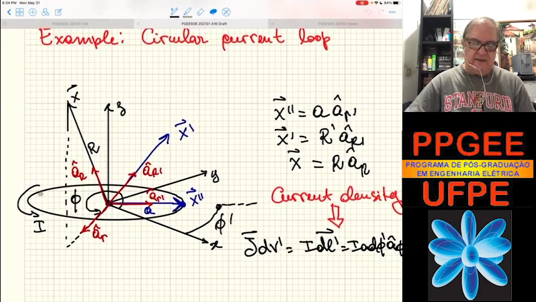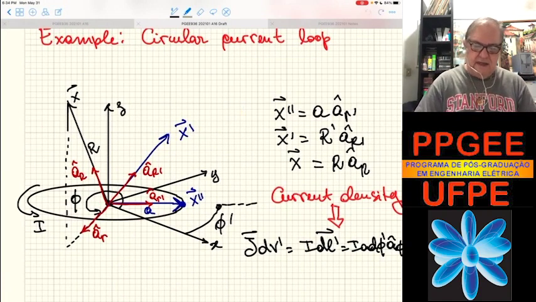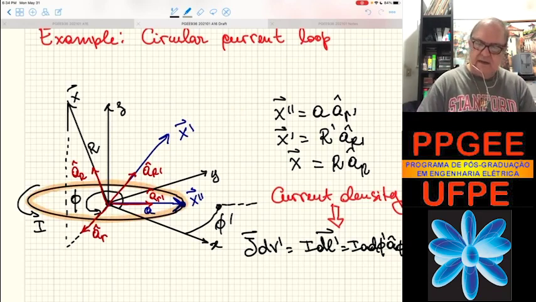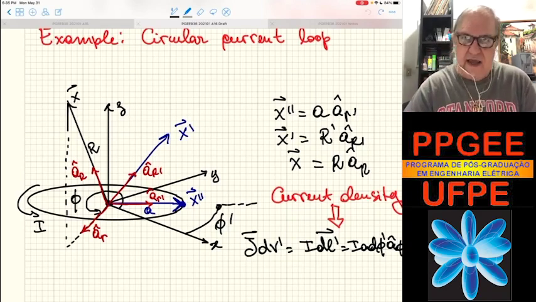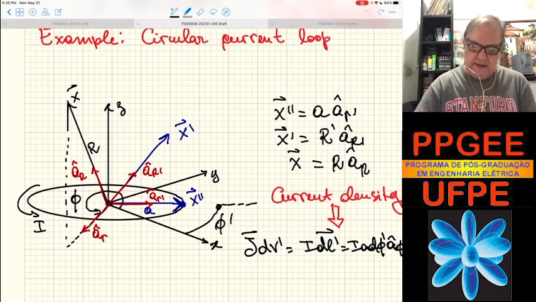We already had all the quantities drawn here, okay? But let's try to define things here. This is a loop of current I, circular with radius a, and we want to determine the field at point x. Then we are going to determine the A field, the vector potential. So this is the coordinate system. X is along this direction, so you can see it better. Y is along that direction, and Z along this one.